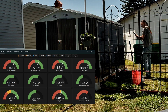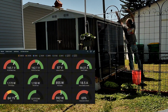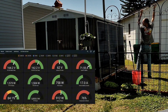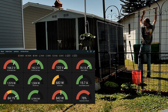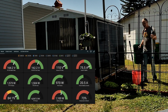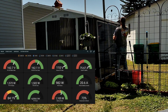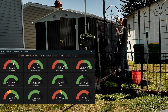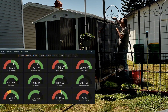Now, sometimes I use a ladder to get the angle on this right, but I think I can do it without it. Let's see, squeegee is not really working that well today, is it? All right, so we may have to go to a different method. Squeegee's not working great today, so we'll wash it, then we'll do another rinse just to get all the dirt off, and we'll leave it to dry.